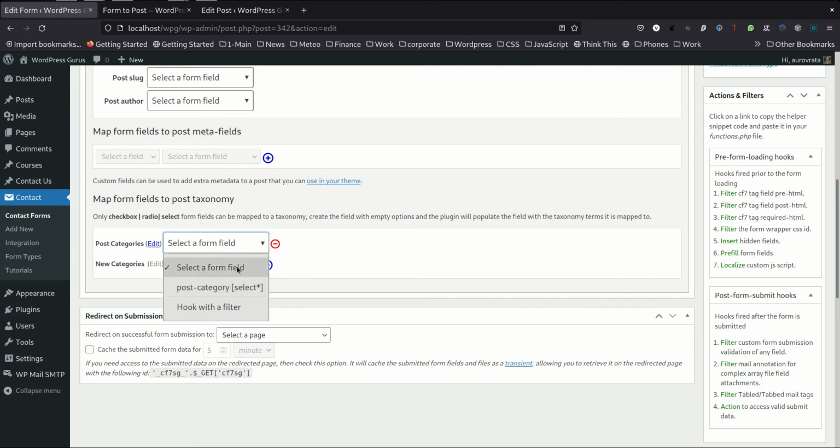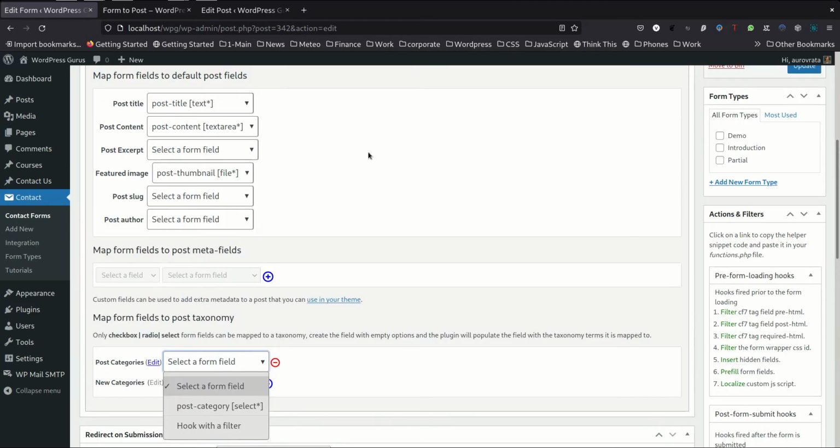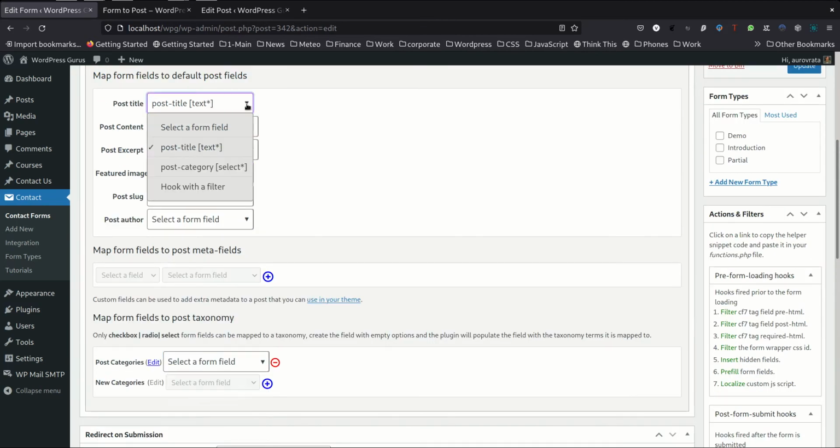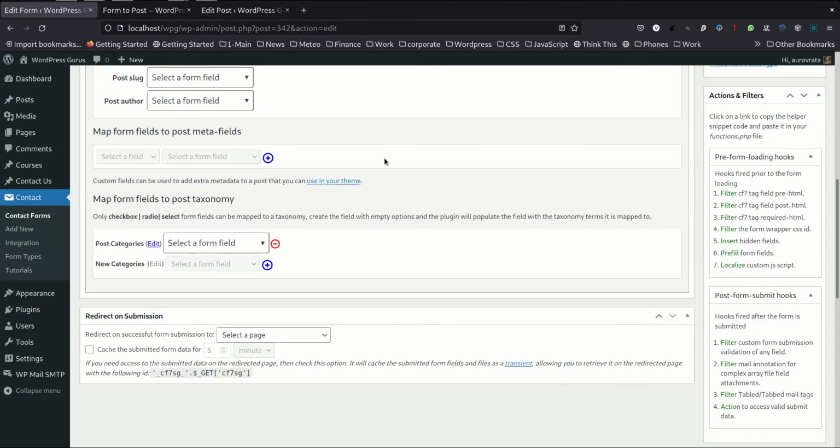And notice how in the section where you map the default fields of the post, we have the select option coming up, as well as the other fields that are present in the form, while here we only have the select.